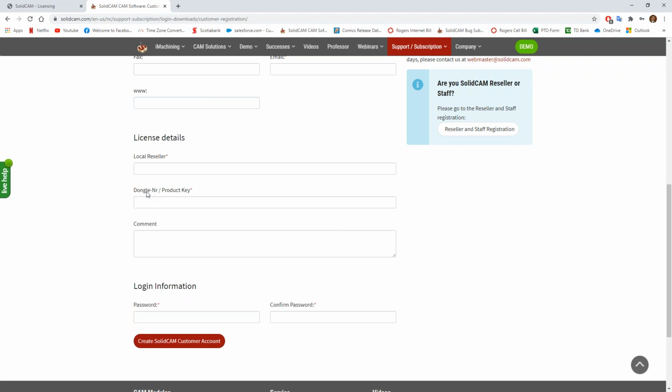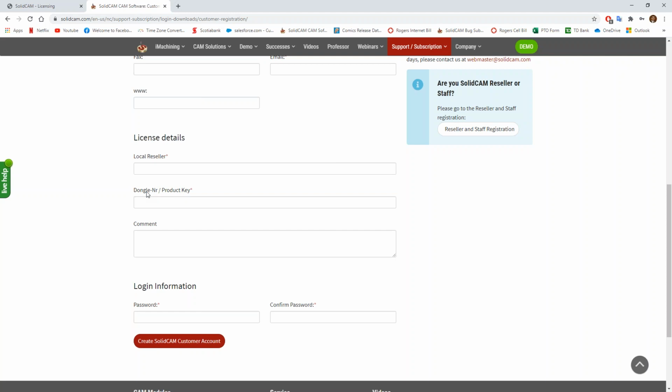Now, if you don't have the ability to use a dongle for whatever reason, or you are doing that network, or maybe you want to just have a floating license amongst different computers and you don't want to have to worry about sharing a dongle, somebody losing the dongle, or you want to be able to just log in from home and leave physical dongles and USB keys at the shop, the product key is a software key. That is actually a series of numbers that we would send you that you can install in your license manager that ties into your IP address.